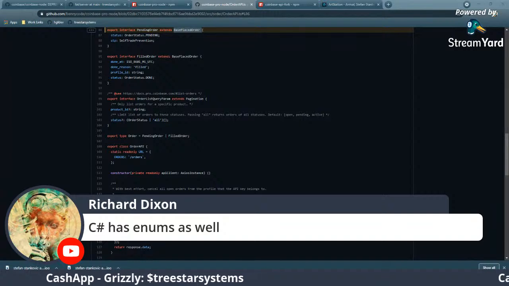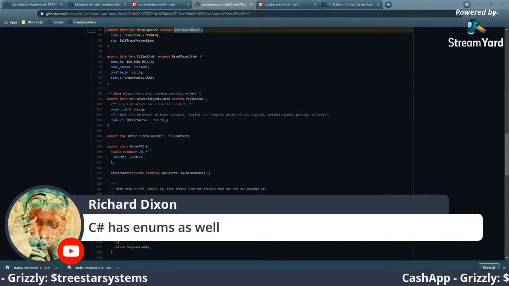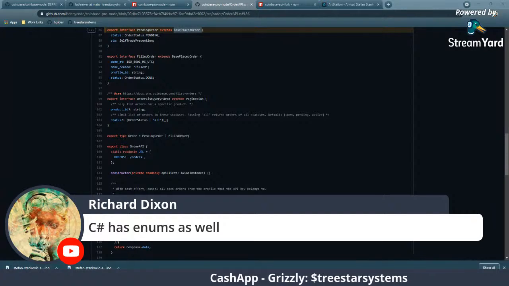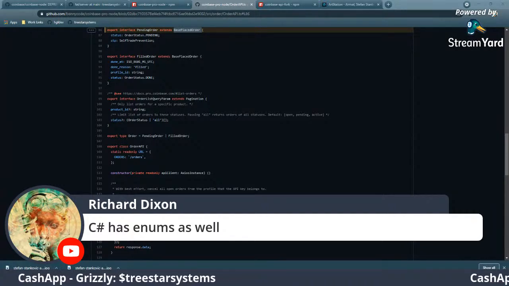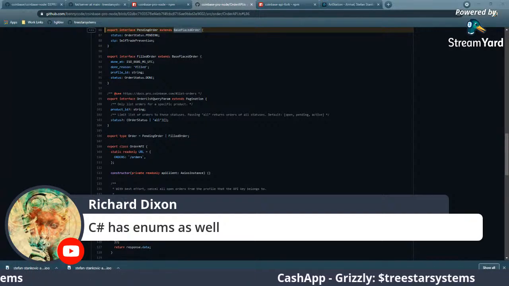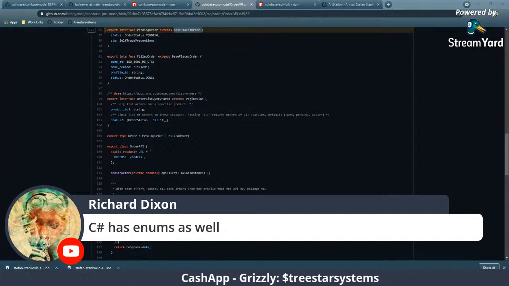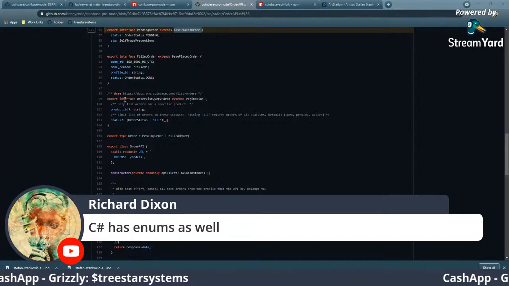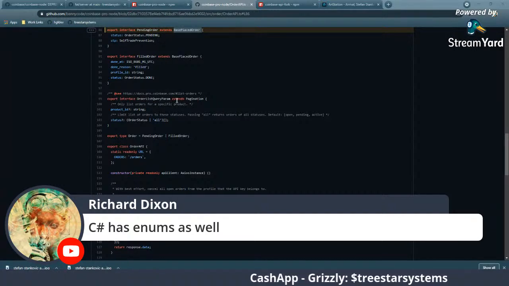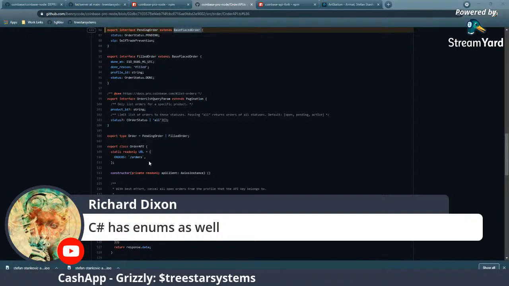C# has enums as well. I believe quite a few. I want to say I've seen enums, or enumerators, in other languages as well. So I want to say that most languages have some type of enumerator. Could be wrong, but I think even PHP. I haven't worked outside of Node.js, and I haven't really gotten deep into Node.js, doing things like classes and even extending certain things. I know what they do for the most part, but I just don't use them. I don't use them a lot at all.